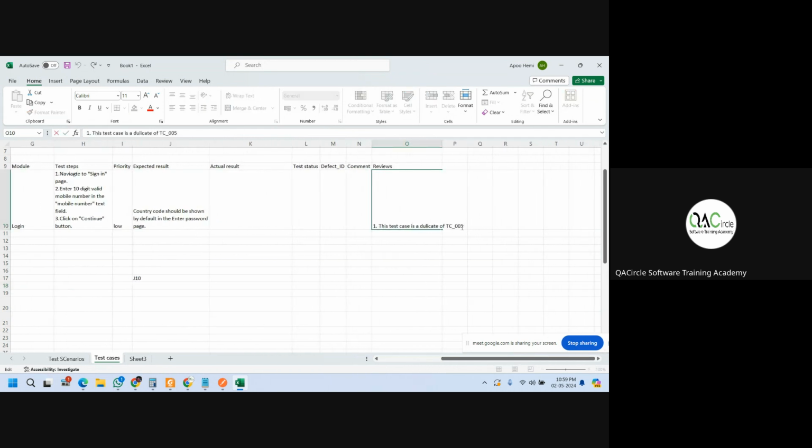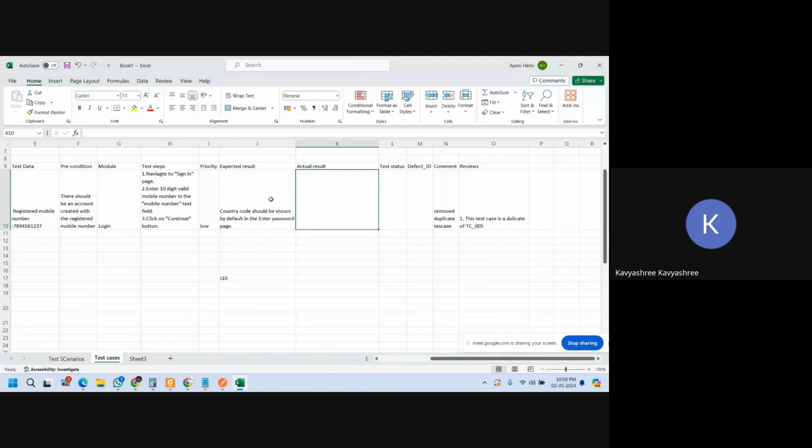Now you will say corrected, or remove duplicate test case. Clear on this? All of you?